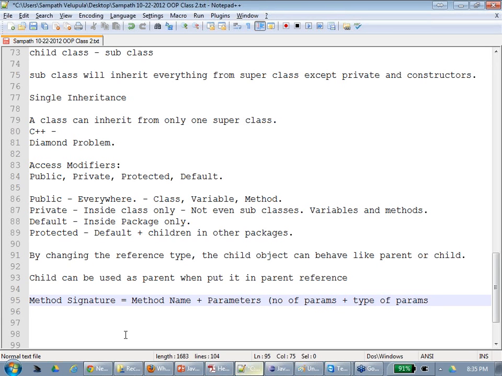So you will say two methods have the same signature if their method name is the same and the number and type of parameters are the same. That is called method signature. Every method has a unique signature. It's a unique signature for that method only.